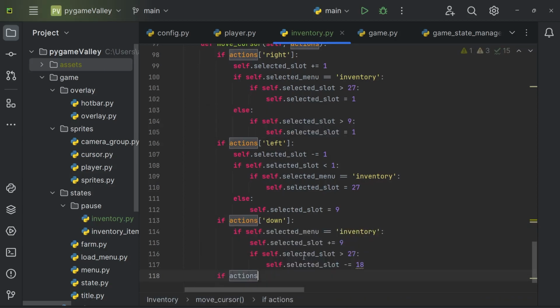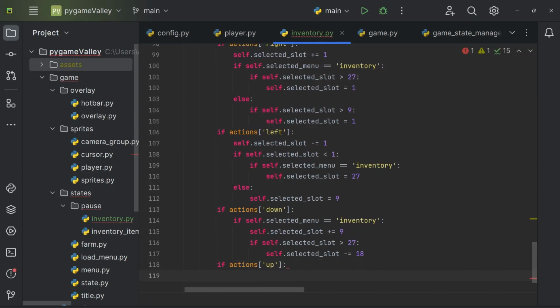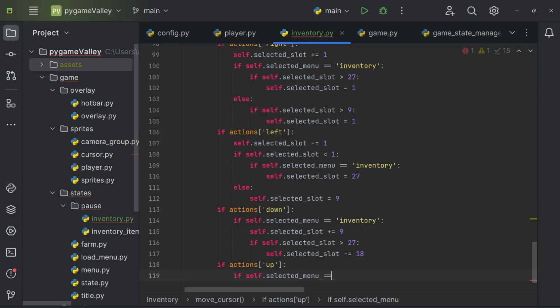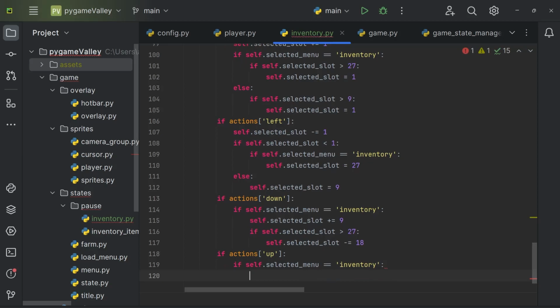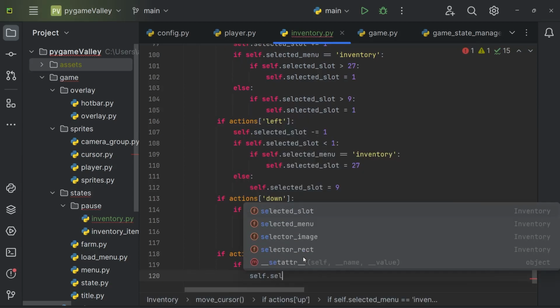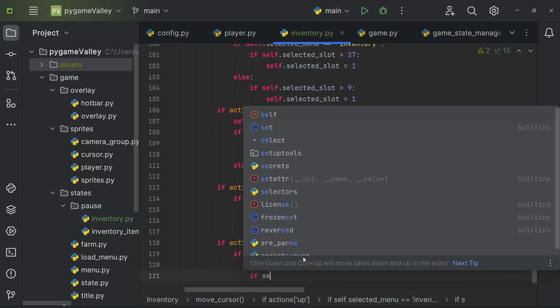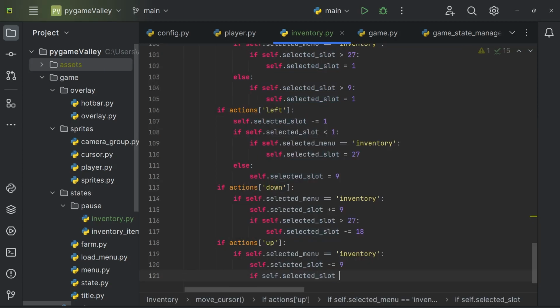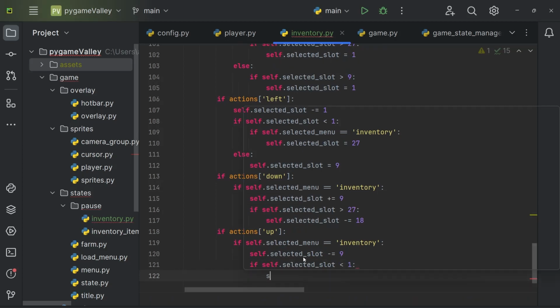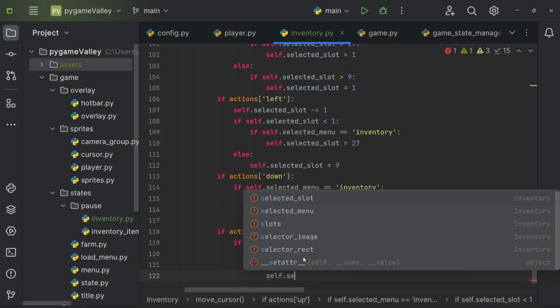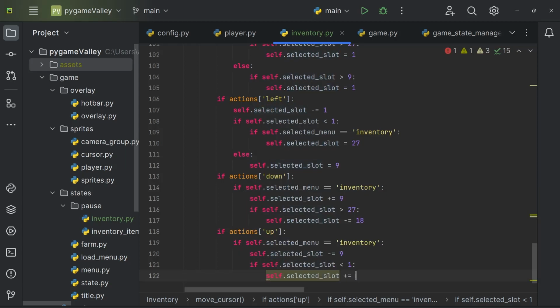And then if actions up, if self.selected menu is equal to inventory, self.selected slot minus equals 9. If self.selected slot is less than 1, then we'll do self.selected slot plus equals 18.